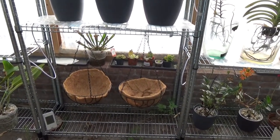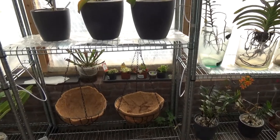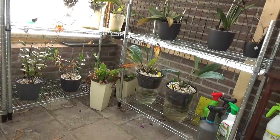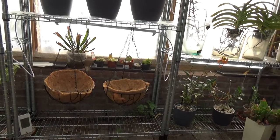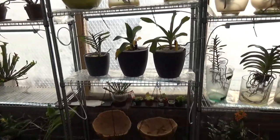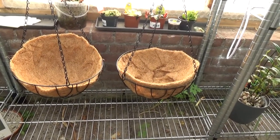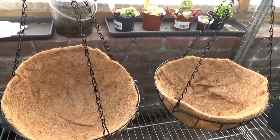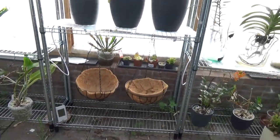I just today received these hanging baskets, and I noticed that some other growers have their Stanhopeas in these kinds of baskets as well. I think it looks nicer than what I have already, plus I don't have algae in these anymore — that's a plus. I do have to water them with a sprayer more often, but let's try to pot these Stanhopeas in this hanging basket setup. The baskets are very big, probably a little too big, but I couldn't find any smaller ones. I think it will be okay.